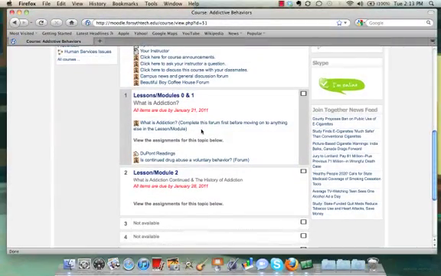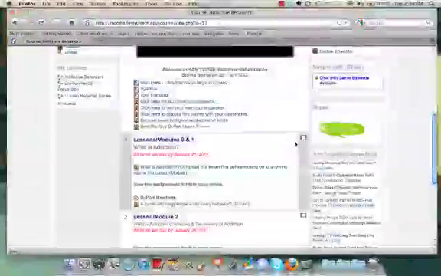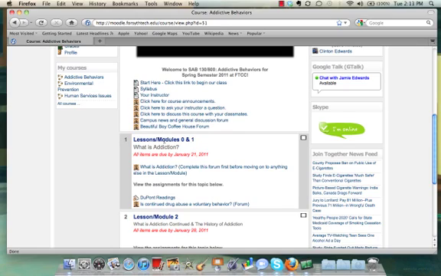Most lessons, actually all of your assignments, readings, homework, tests, or quizzes, that type of thing, will always be inside of one of these blocks for that particular lesson. For example, you will note this block says lessons in module 0 to 1. The reason I indicated 0 to 1 is I'm including lessons on module 0 in these items above it, just reviewing your syllabus, going through the start here information, and so forth. Module 1 is actually this block here.